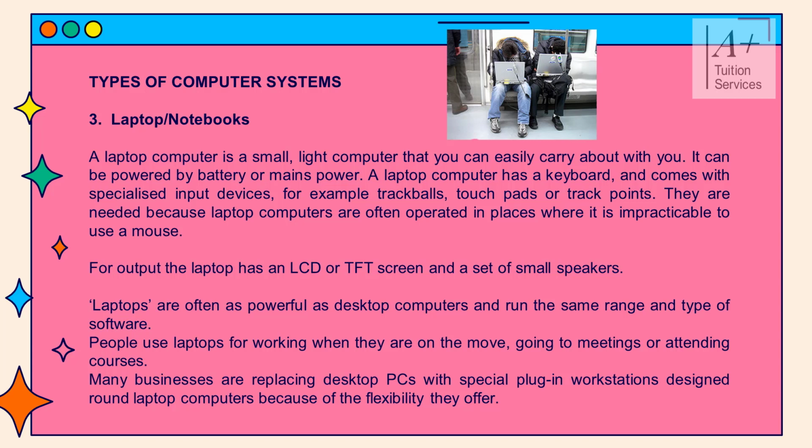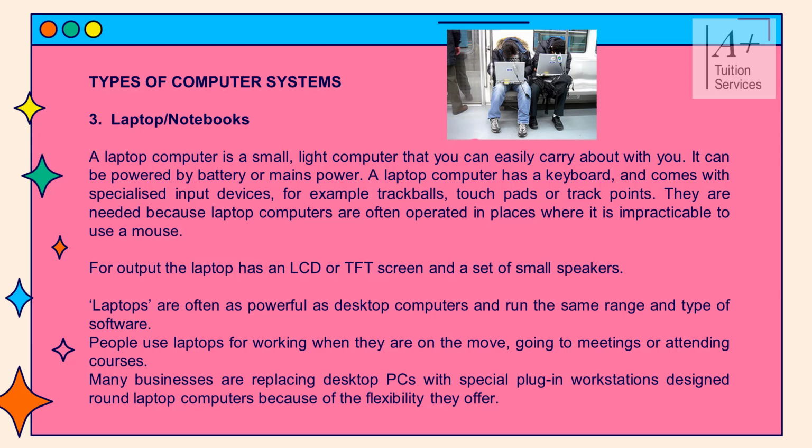For example, trackballs, touchpads, and track points. Instead of a physical mouse, we now have a touchpad, and it comes with sensory motions and so forth. So we don't need a physical mouse to operate a laptop. They are needed because laptop computers are often operated in places where it is impracticable to use a mouse.